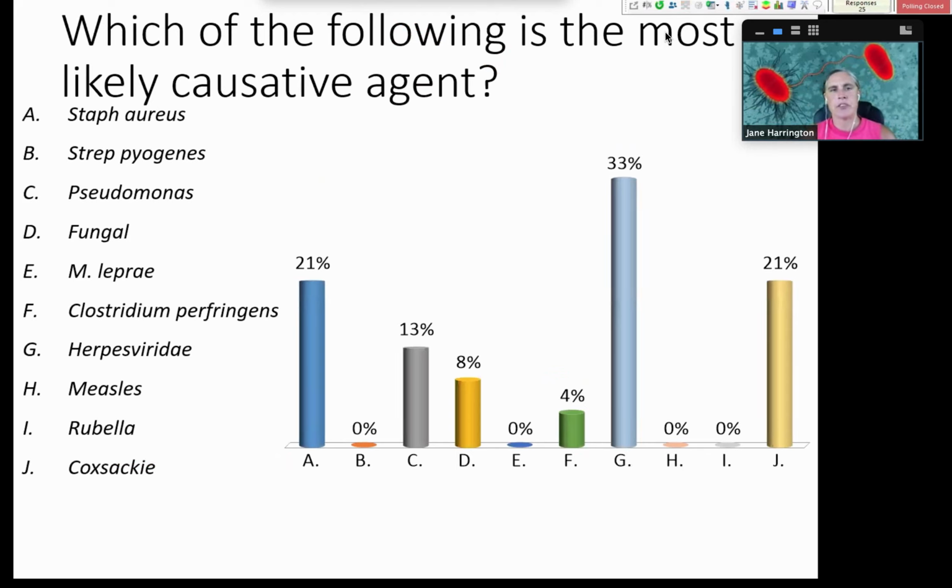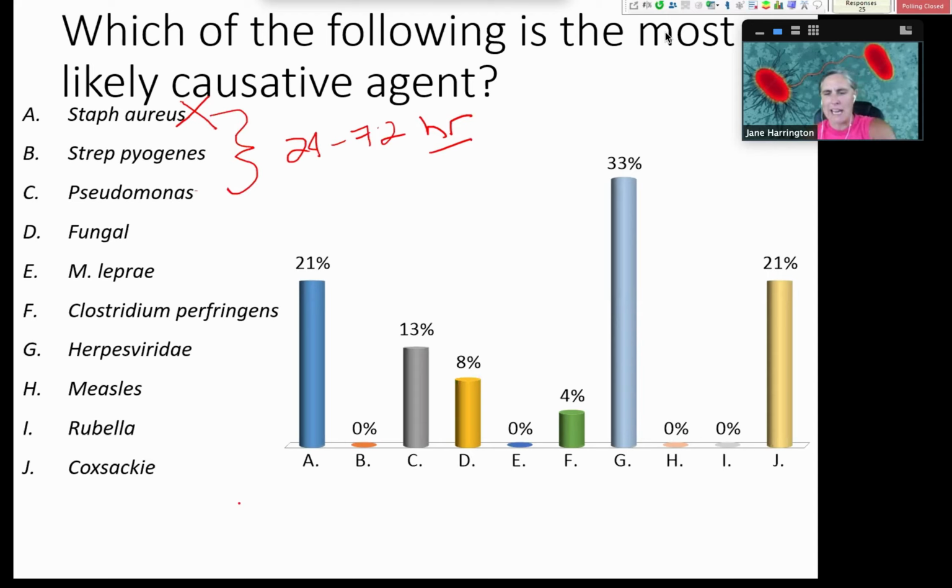Okay, we see a lot of distribution. I'm going to go ahead and walk through why these answers are not correct. In the case of Staph aureus, it's too long of a presentation. It's over weeks. Most of the time with Staph aureus, you're going to be seeing it in 24, 48 hours. It's a typical bacteria. In the case of Pseudomonas, I'm just going to point at these two bacteria, those are going to be presenting roughly in about 24 to 72 hours, roughly 1 to 2 days. They're not going to be taking weeks to have this infection.